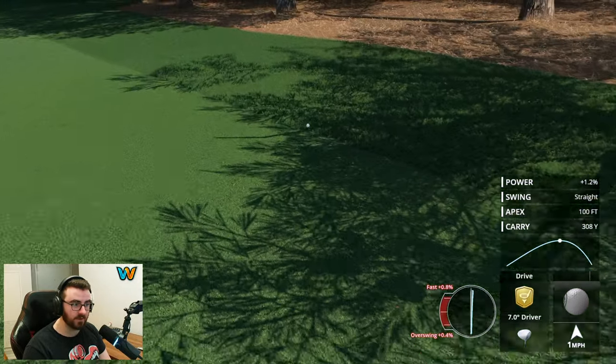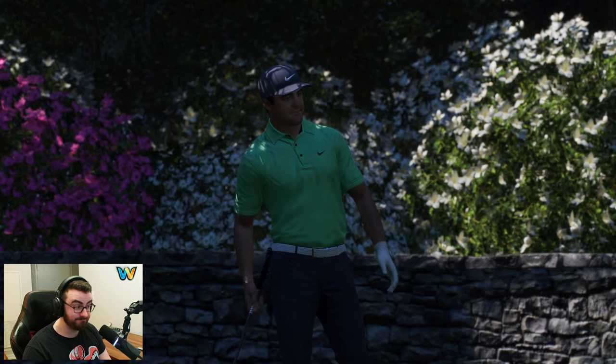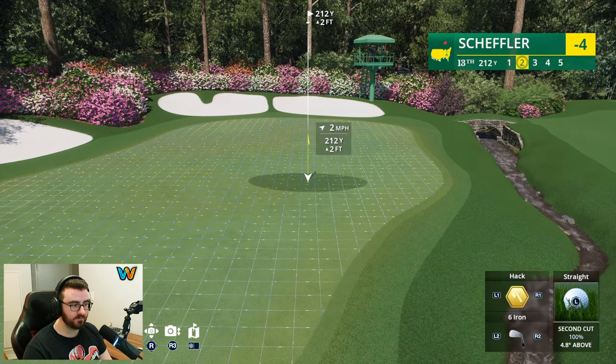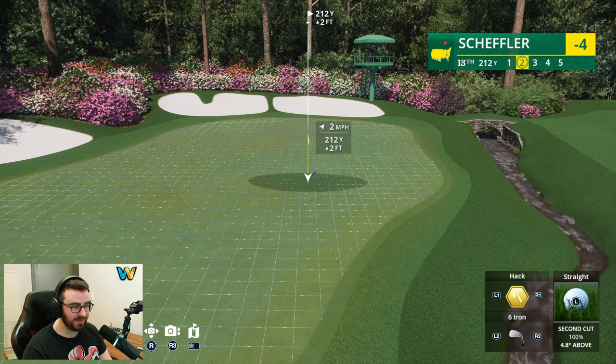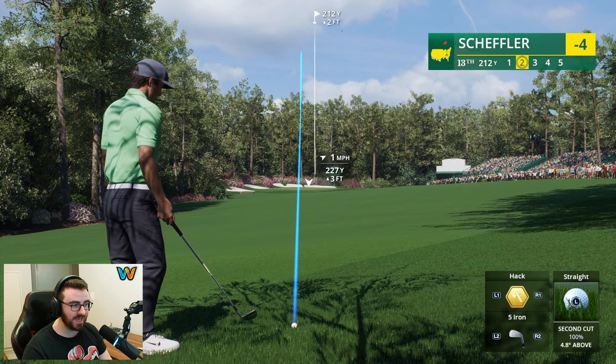It's soft. We're going to be in the rough, but that's better than pine straw. At least we have a straight shot. That is going to stay on the high side. It's into the second cut right of this 13th fairway. This might be tough. We got a good lie. Hack. Oh god. All right, we're going to trust the hack shot.